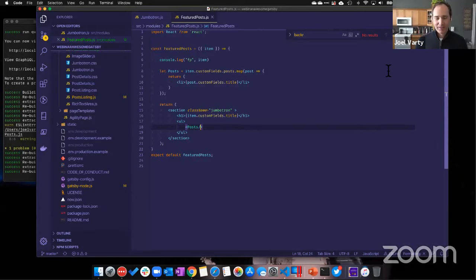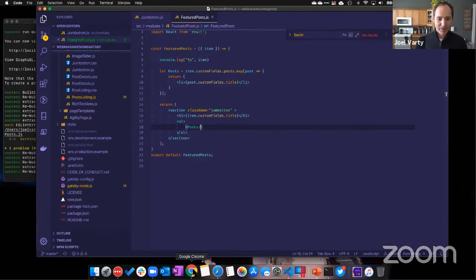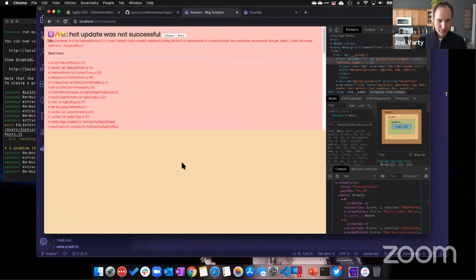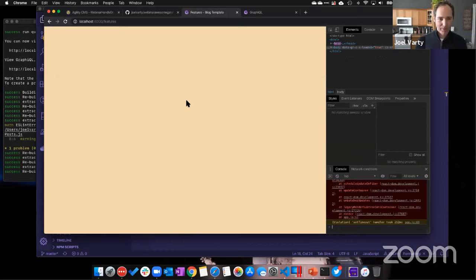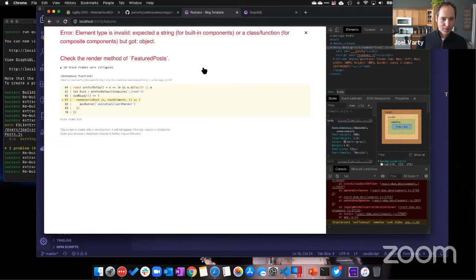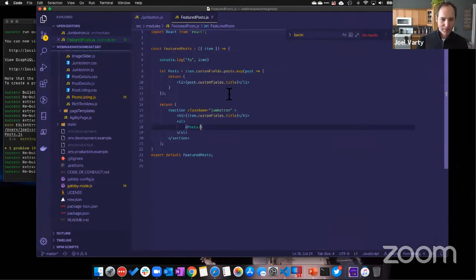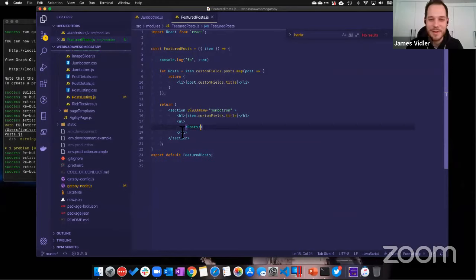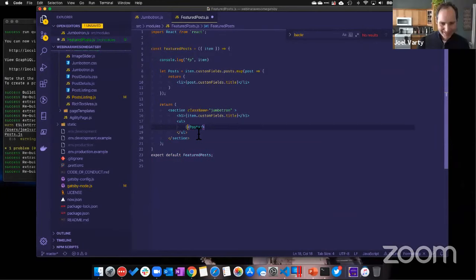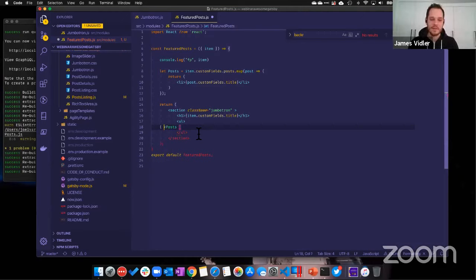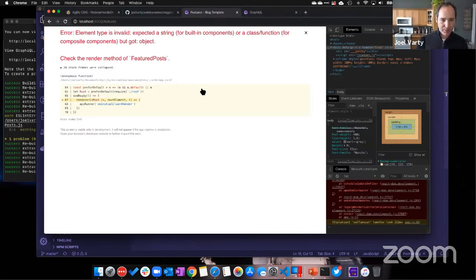Okay. Wow. Cool. Now I hate to even flip over to my browser, but is it going to work? Oh, I did a boo-boo. What happened? Expected a component, check the render method. It didn't like what you did. Maybe try going back to what you did. Okay. Yeah, try that. I might not have formatted this properly as a post to work there.